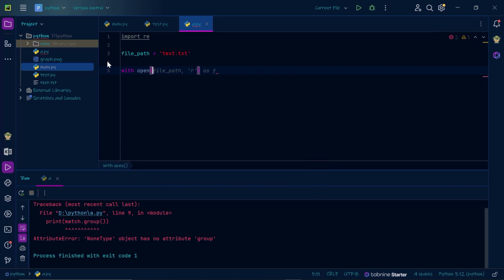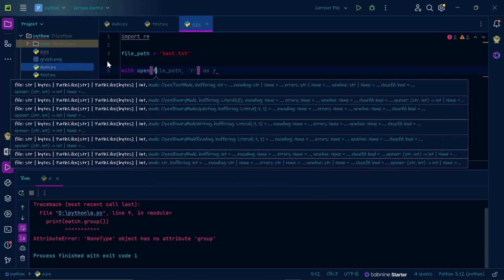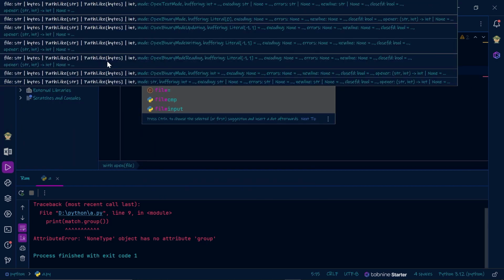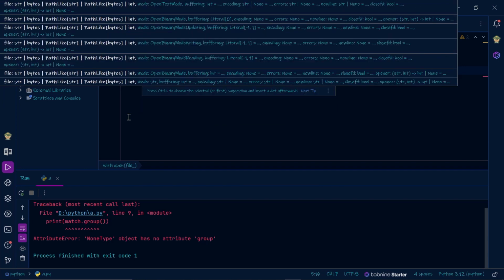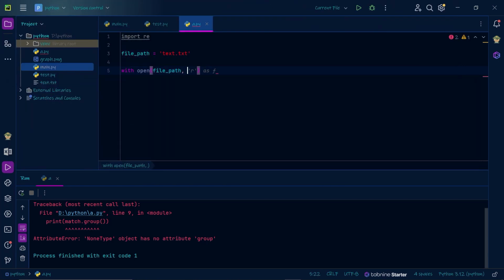With open, you have the file path, then you want to read it, then you want to open it as file.